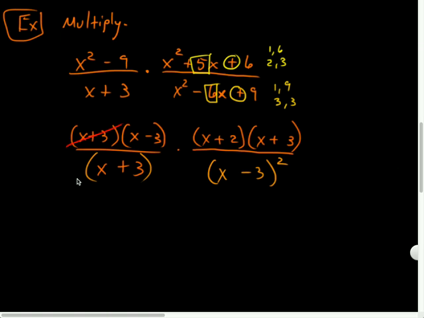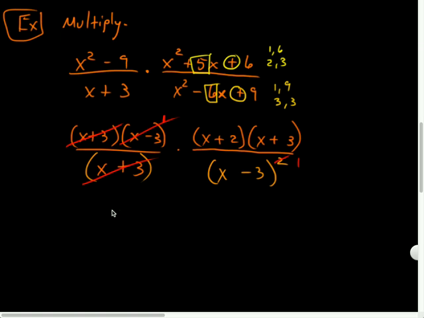x plus 3 and x plus 3, those can cancel. I want to point out, notice I didn't do this and this. Can't do that. It's going to be on different levels there. Does anyone notice anything else that can cancel? Perfect, right? She said one of them, right? I could think of this as an exponent of 1 that I'm subtracting from the exponent of 2 if you wanted, leaving 1 left over.